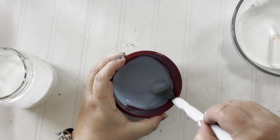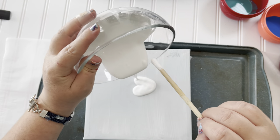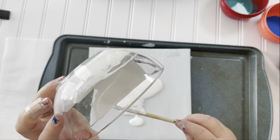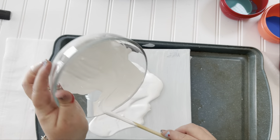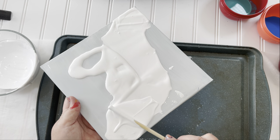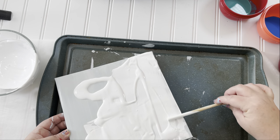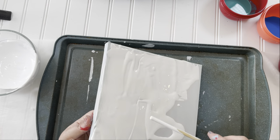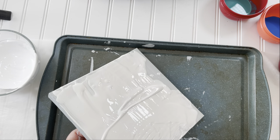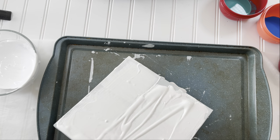I did this same process with all the colors I wanted to use. The white paint goes all over the canvas, and there is something so satisfying about just pouring paint all over a canvas and letting it drip. I'm using an old cookie sheet to catch the paint that drips off the sides and a wooden dowel to smear it around. This is my very first go at paint pouring, so this is a very beginner-friendly approach — I watched different tutorials and combined ideas to do it my own way.